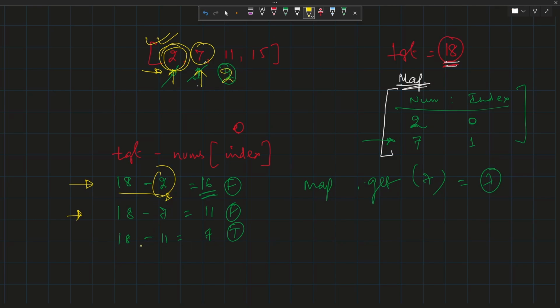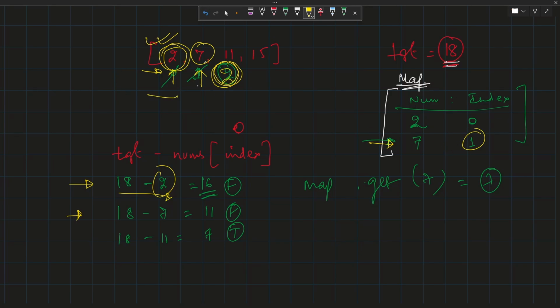We'll find 18 minus 11, that is 7. 7 is present in the map, and that's when we got to see the two numbers that can add up to 18. And the answer will be the current index that we are standing at and the index returned for the complementary number 7, that is 1. So 1, 2 or 2, 1, anything is fine.